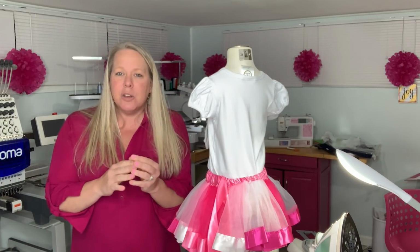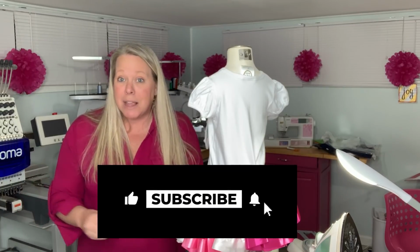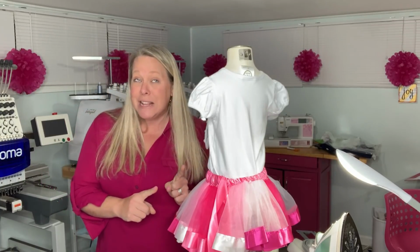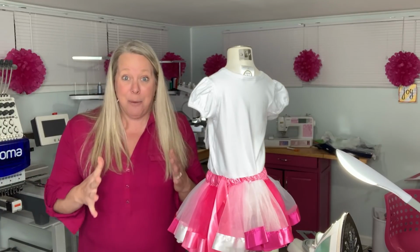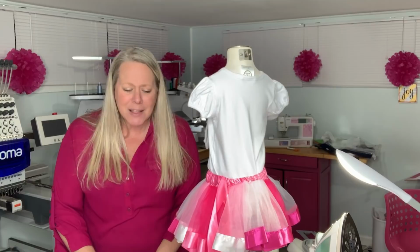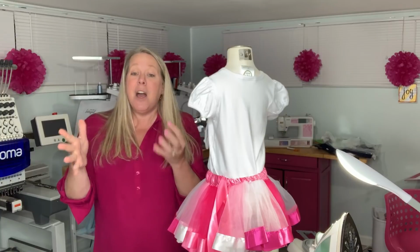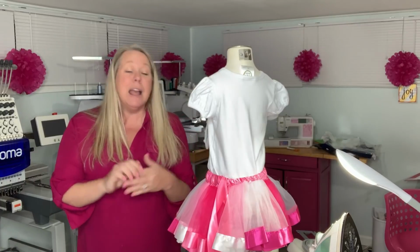These days I certainly look for faster stitch outs. A lot of them are super cute, they're new, they're out there. You haven't seen a lot of them because digitizers are making them left and right, because they're the thing right now. But this design that I got for Easter, I probably bought a couple of years ago. It was one of those designs that I tucked away, like, I can't wait to make that. But because my planning wasn't always on point, Easter would come and go, and I'd forgotten to make that shirt and add it to my site. So this year, when I was making out my list of things to make for my Sam's Club, I was like, without doubt, we are making that bunny shirt.